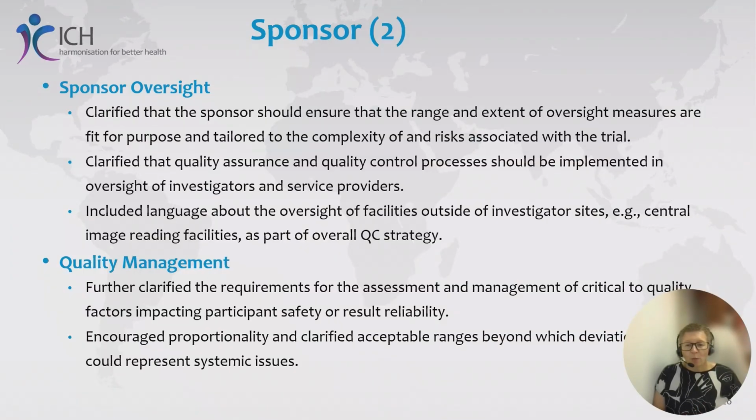So we talk about acceptable ranges. So you'll see when I talk about the protocol section that we talked about some limits, whereas at some point if this is exceeded, then that might mean that there is a problem, and so it's kind of a trigger to say, right, I need to take a look at this.